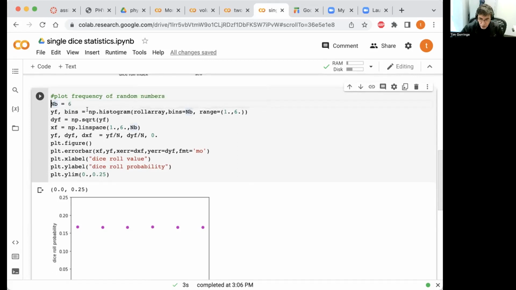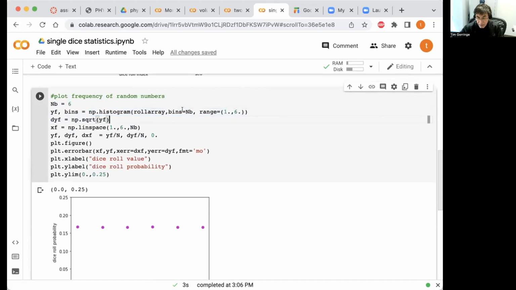If you look here, I'm calling in NumPy the histogram function. The first argument in the histogram function is my array of outcomes from rolling the dice.